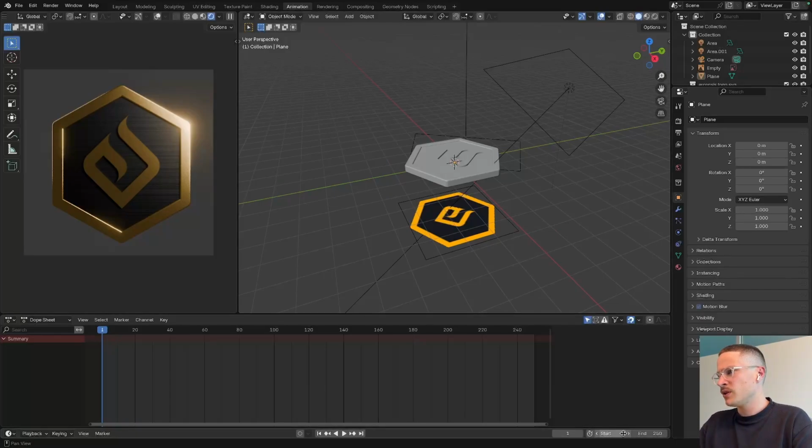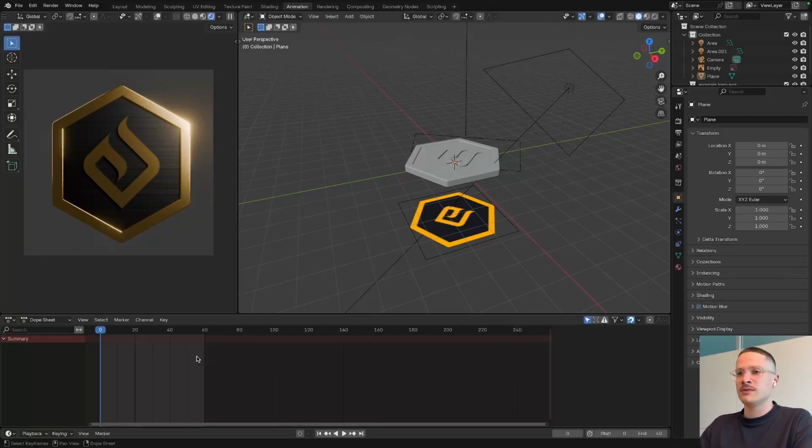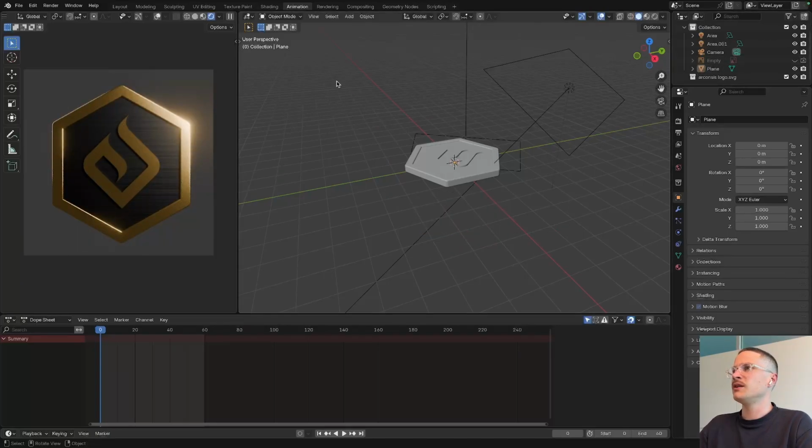So one thing I also like to do is always start at frame 0 and not frame 1. Super weird to start at frame 1. And let's make this maybe 60 frames long, maybe around 2 seconds. And yeah, fairly easily. Oh, first of all, let's hide this actually from render.